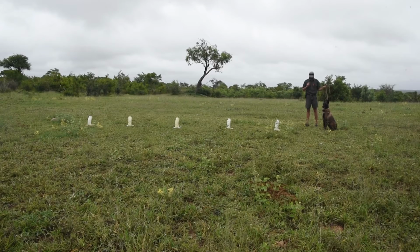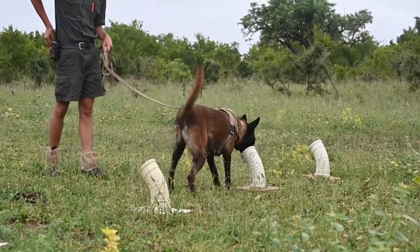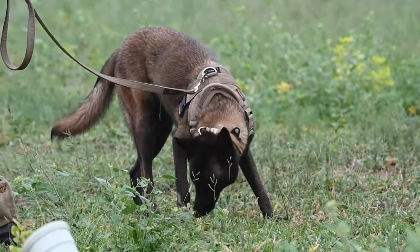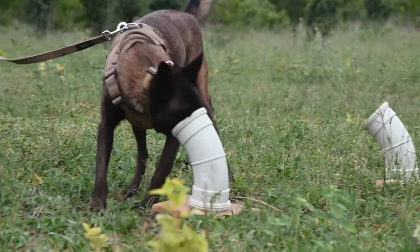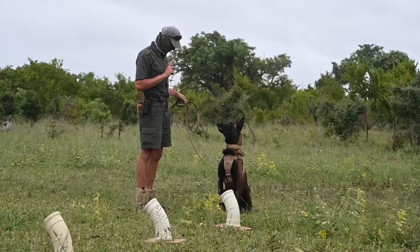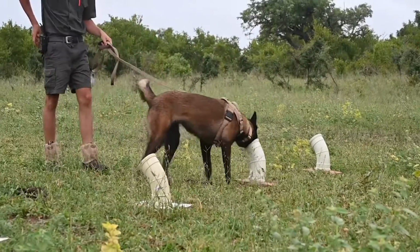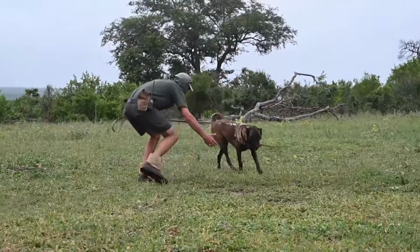We did some detection with Murphy on contraband that we hid inside of the cones, and we asked Murphy beforehand to sit down, and then we started working her through the cones, and that's where she will pick up on her own, where the handler doesn't show her where it is, but where the canine comes in by herself. She knows the smell, she knows the imprint, she has been imprinted on it, and she will go and find the contraband and show us what is inside the cones.